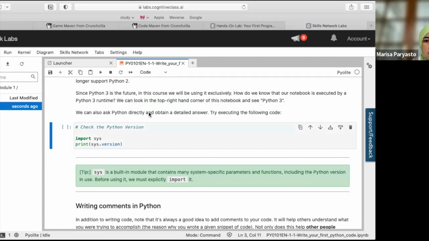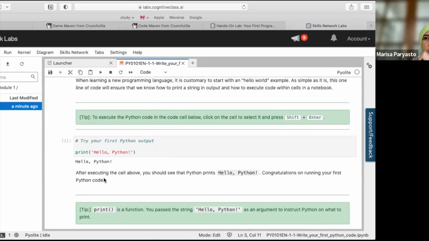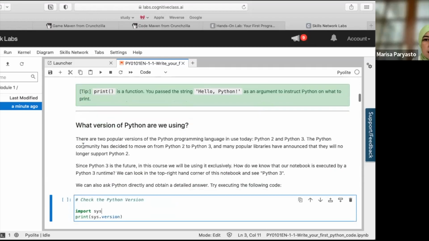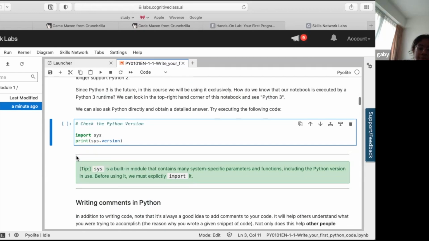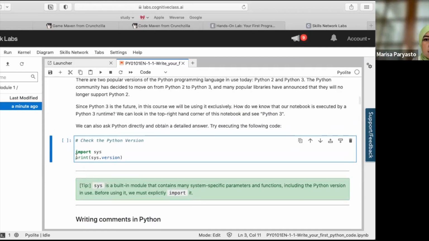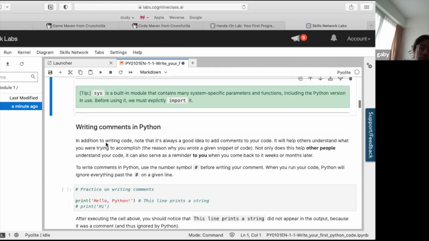Have you done shift enter? You will get a number. Have you clicked on it like this? See? Because I already did this. This is the shift enter. Yeah. But isn't this a different instruction? Yeah, just shift enter there. Yeah.